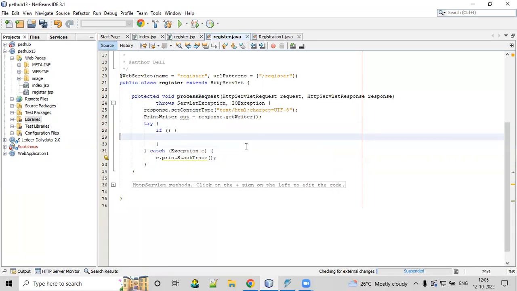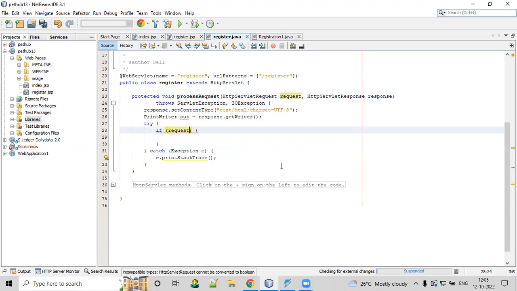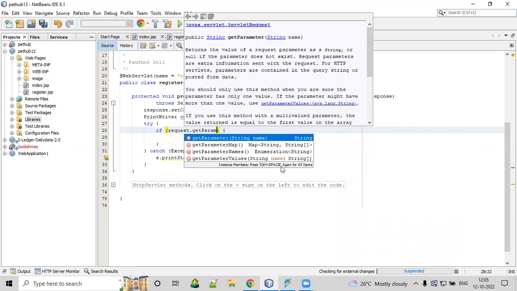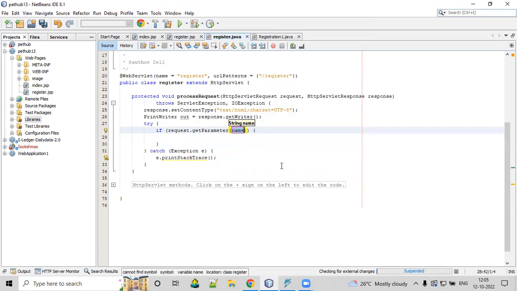I'm making use of the request object, request.getParameter of submit, and I'll check submit not equal to null. Why am I writing this condition?